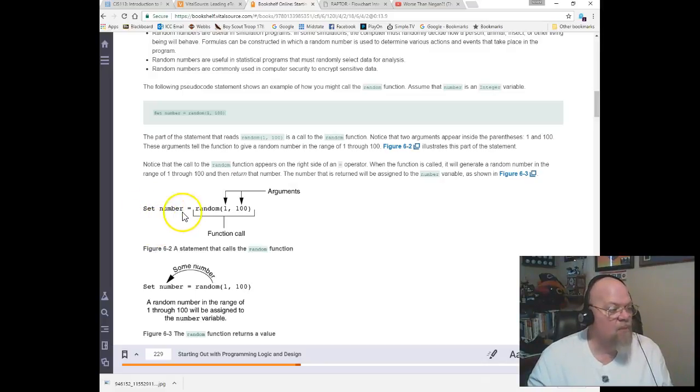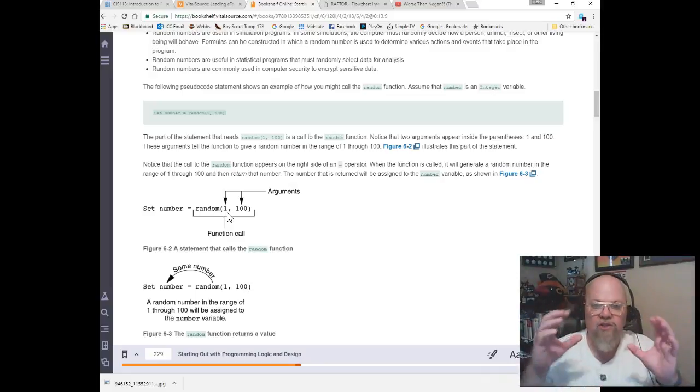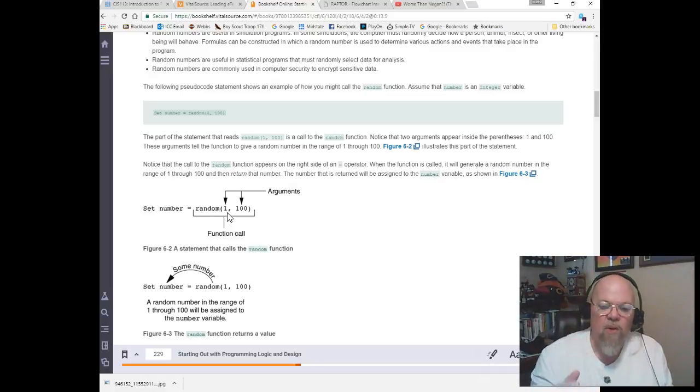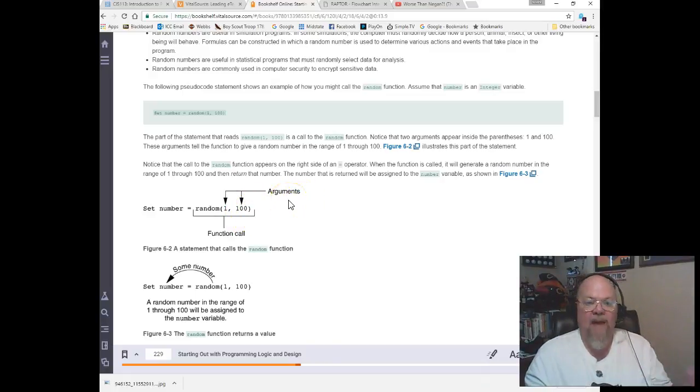I say set number equals random. Anytime we're calling either a module or a function, it's going to have that name with parentheses. We always know that we're calling a function or a module because it has parentheses. In this case, we've got the random function, and it's got 1, 100. Those are the arguments. The arguments we're passing, and the module or function receives those as parameters.